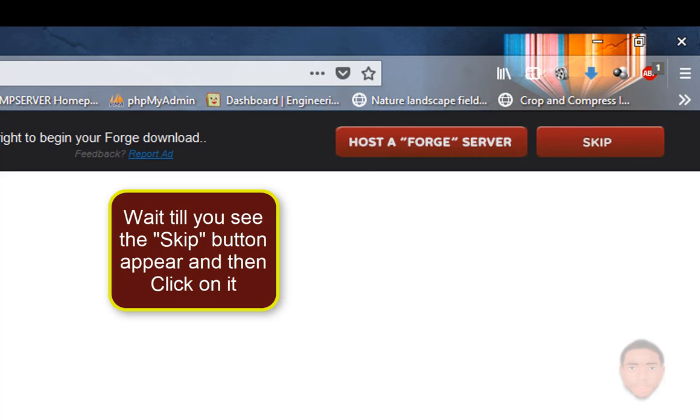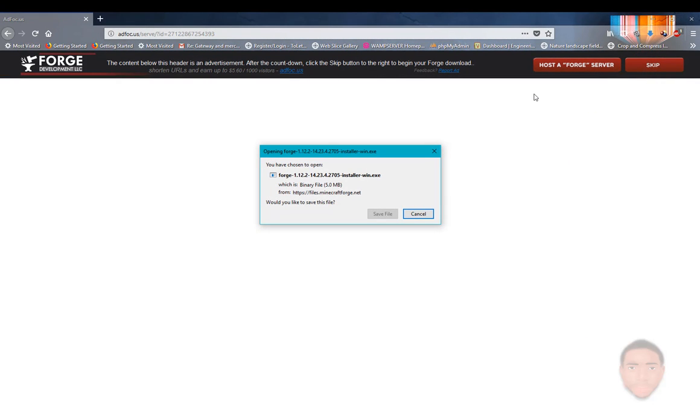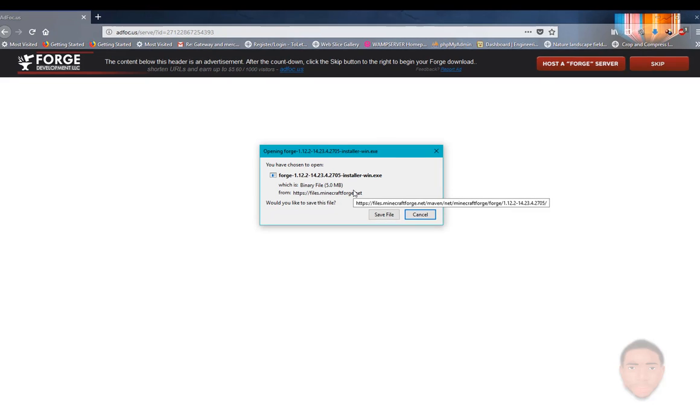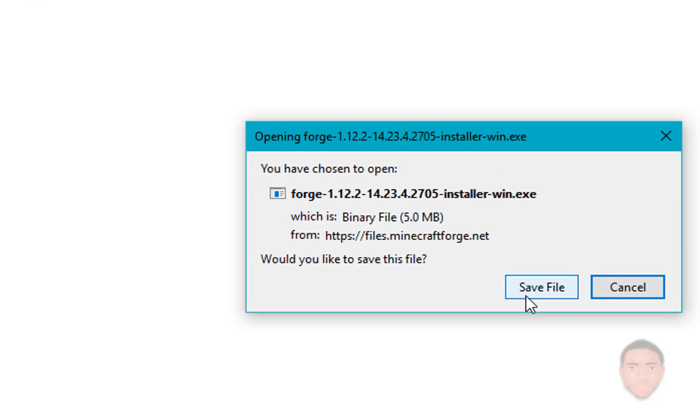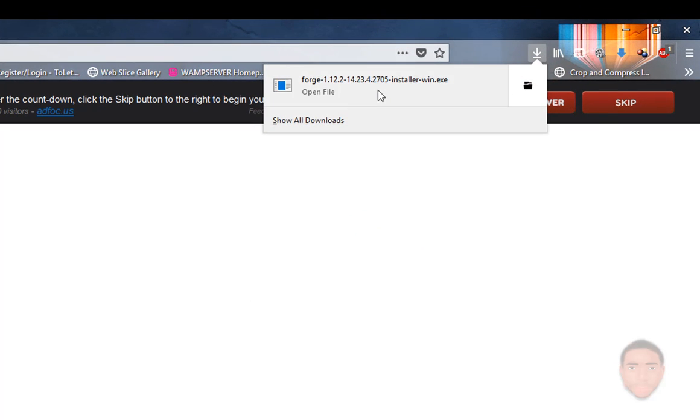So you're gonna wait some time, then you're gonna see skip here. After a while, this skip button is gonna be visible, so you click on the skip, then you wait a while, then your Forge is ready for download. So just click on save and wait for it to download.